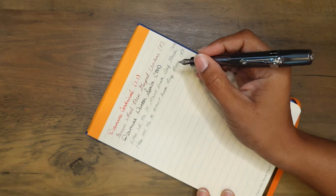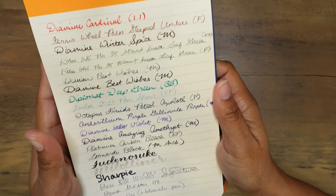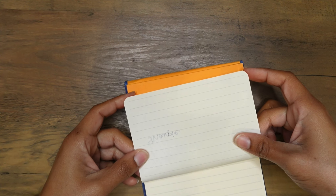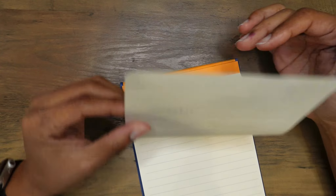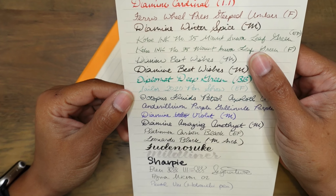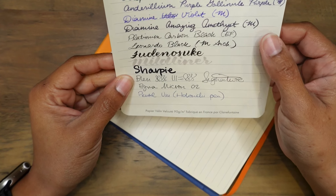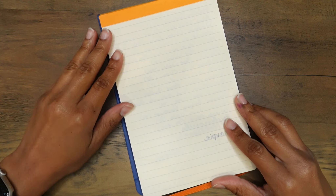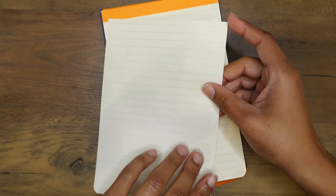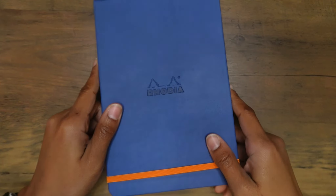I'm glad I can do that — it takes up much less space. The Sharpie is the only thing that bled through. Nice clean break without having to prep it beforehand. It's very nice and smooth with these pens. Good quality paper. It's got a little bit of ghosting, but definitely not as much as the Tomoe River paper would do. That's pretty good — it's a really good notebook. I'll definitely be using it.